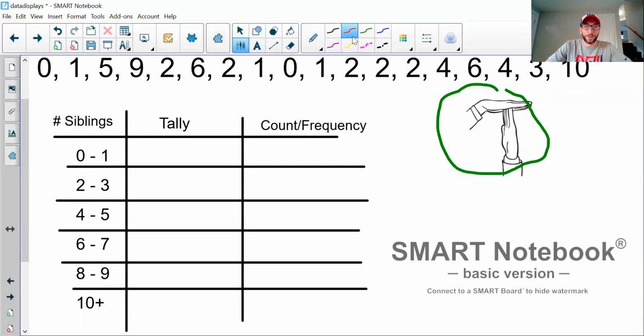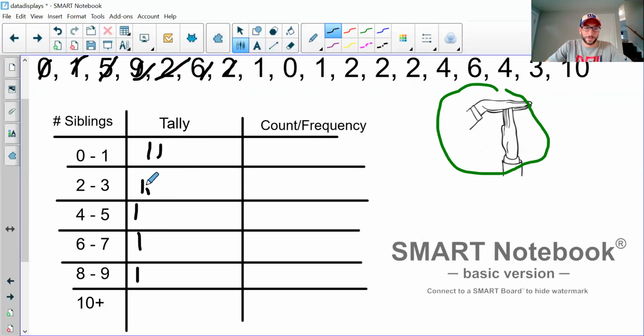And as we look through, right, so we can kind of go through here. So we got a 0, so one of those. We got a 1, so right here. We got a 5, a 9. Whoops, that was a bad cross out. We got a 2. We got a 6.